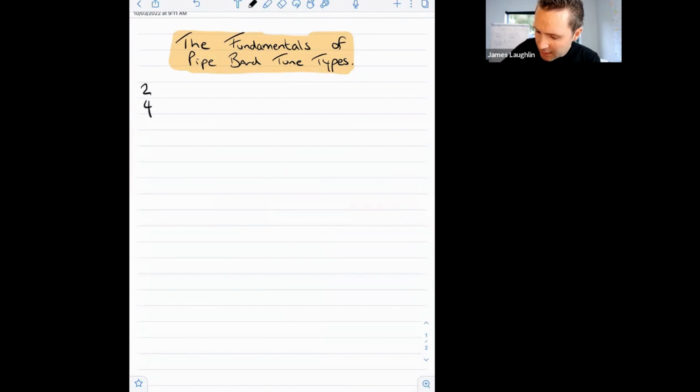Brilliant. So let's take a little look at that 2/4 march. And I'm going to write in monolinear notation. So a lot of you drummers will be used to this. Pipers, you might find this a bit strange, but essentially it's one line. Us drummers like to keep it simple. Anything above the line is right and left. So let's ignore right and left. We're just going to be putting rhythm down on a page.